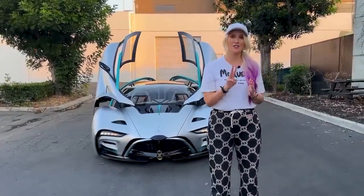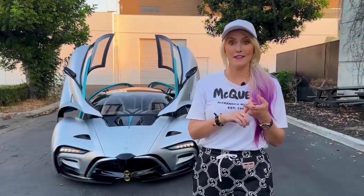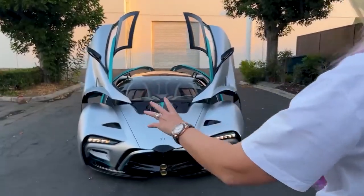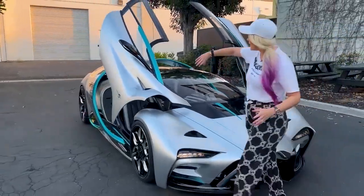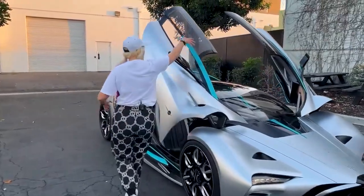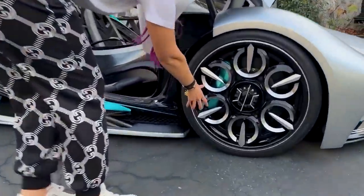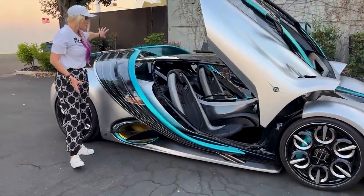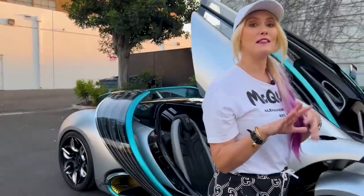Where do you get hydrogen from? You can get it from the sun, water, and wind. So when you look at the design of this car, they've taken those three elements and put them in here. For the water element, you've got this blue here running down the side. It actually travels all the way down here into the brake and along the side — that's the water element, this kind of wave. The sun element — of course the solar panels here — and the wind is like the aerodynamics they've built into this car.